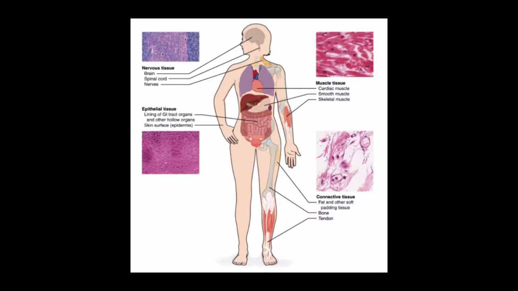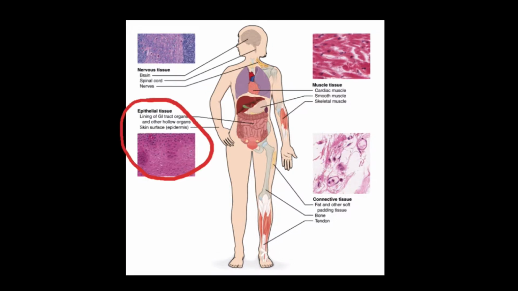In this video I'm going to talk about the epithelial tissue. As you probably know, the body consists of four types of tissues. We have epithelial tissue, nervous and muscle and connective tissue, and each of these tissue types has subgroups. So in this video we're going to cover the epithelial tissue and look at its subgroups and how they're divided in the body. And we're also going to see the development of epithelial tissue.